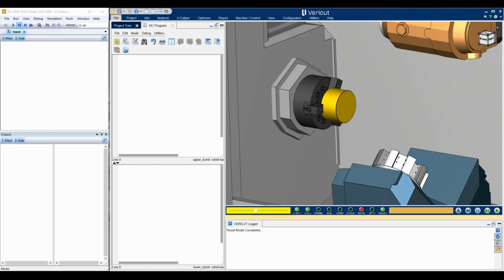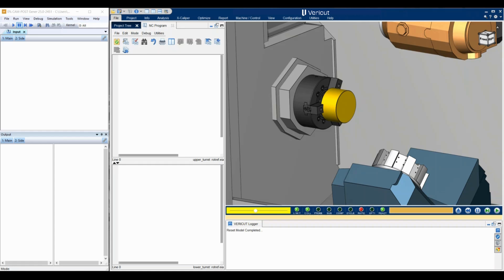The following video demonstrates an advanced post-processing technique unique to Vericut Icam Post. This feature, called Limit-Based Cartesian-Polar Switching, can be activated in operations where the tool axis is parallel to a rotary table axis. In these cases, it becomes possible to use this rotary in place of one or more linear axes when positioning from one position to the next in the program, such as during a drilling operation.